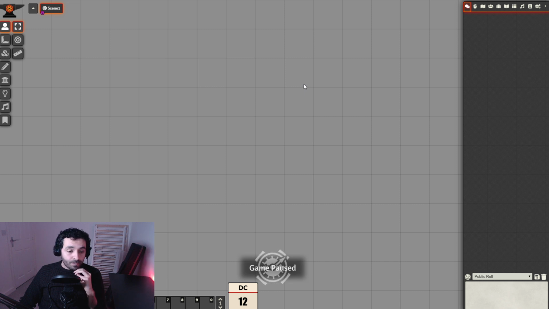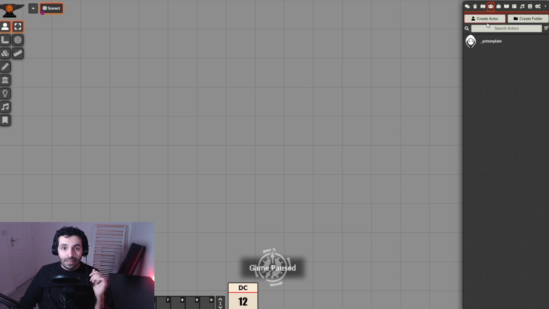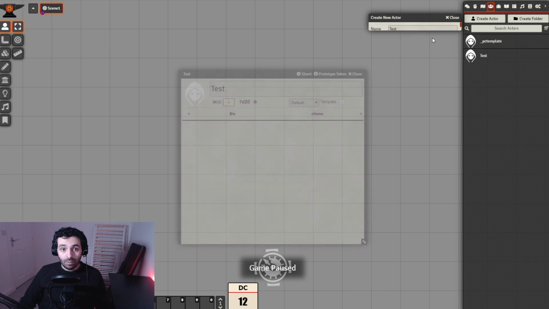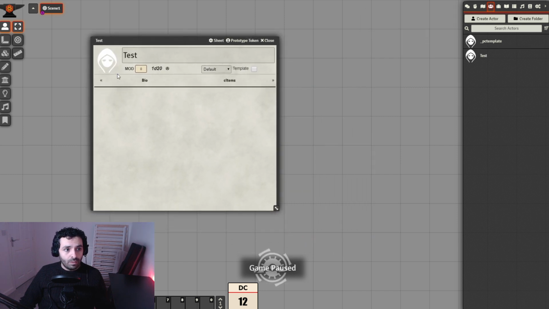Foundry refreshes automatically, and now we can create our first actor as a test, and let's see if it will follow all the rules that we've established in the template. Now I can see a bio here. I can see a strange tab called see items here. Well, this is because we have not established the template that the actor follows. So if I click PC template, you see bio has disappeared.